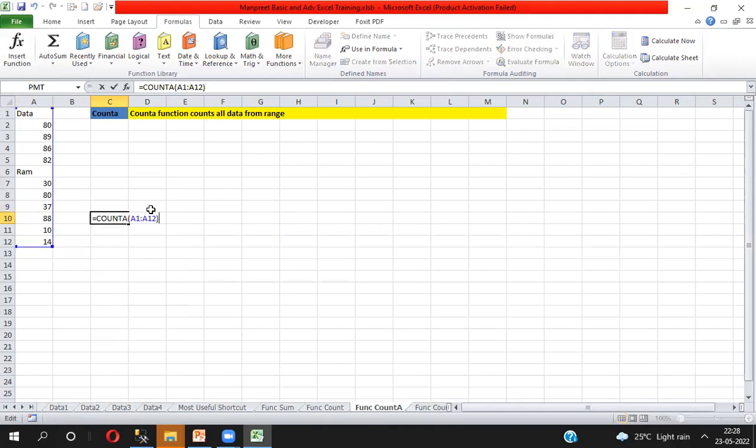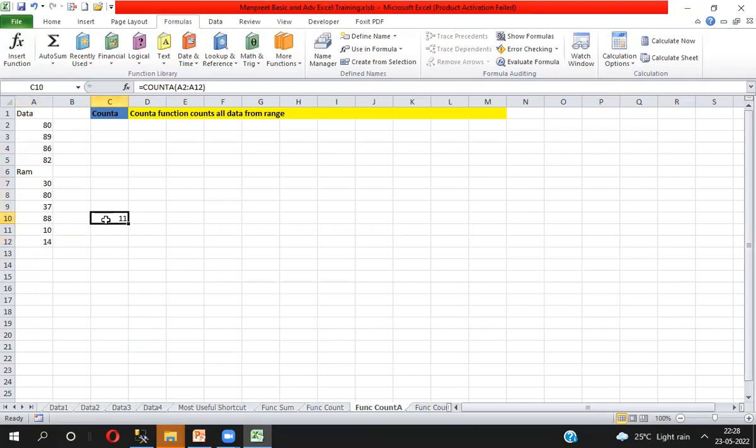You have taken the header, that's why you are getting output as 12. Enter. So this is 11. Why are you getting 11? Including RAM, it counted all the values. You can see 1, 2, 3, 4, 5, 6, 7, 8, 9, 10, 11. That's why you are getting 11.